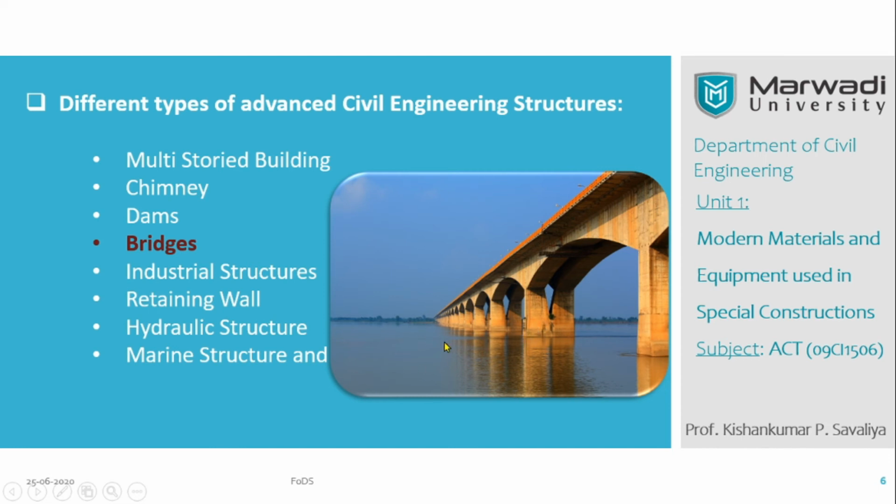Here is the water. Normally, while we are constructing a multi-story building or residential building, we don't have water at our site. But what if there is water? So the construction method, what are the special types of precautions that you need to take care of during the construction of these piers, that you need to understand.